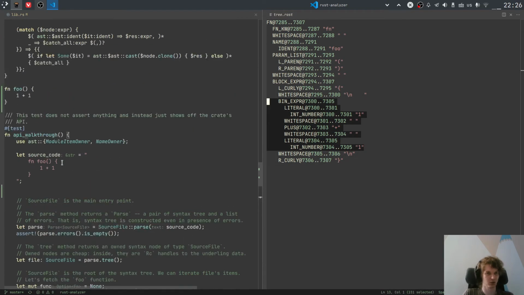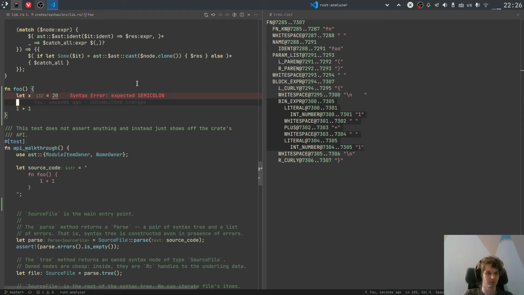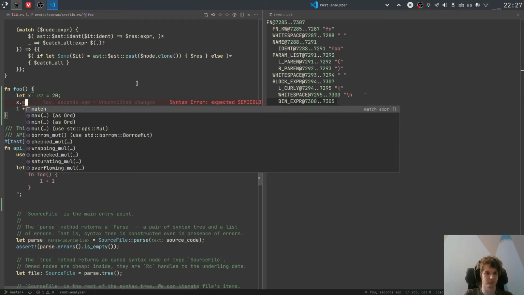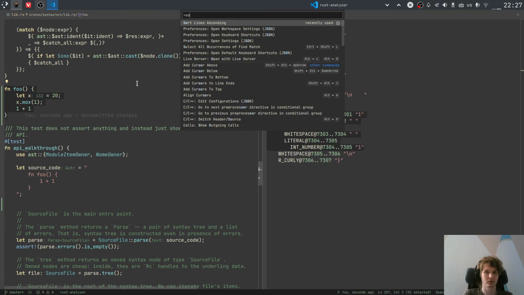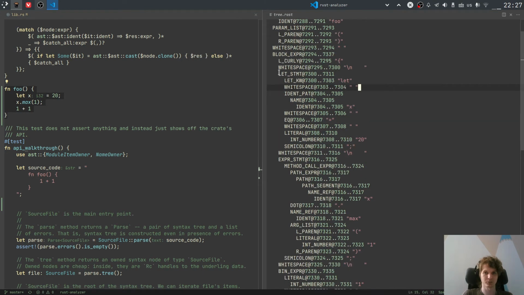So let me illustrate this better. So we can have something like this. And if we take a look here, we see that the block expression contains a let statement, which ends with this semicolon.